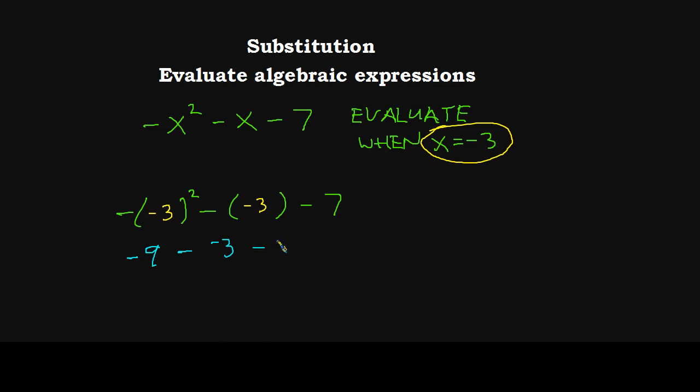And then minus 7. And then finally, when we do minus a negative 3, well, there's a couple of things we could look at, but we'll say that is like plus a positive 3, and then minus 7 finally. And that gets us negative 9 plus negative 7, negative 16, plus 3, and that gets us negative 13. So hopefully that is the result that you came up with.